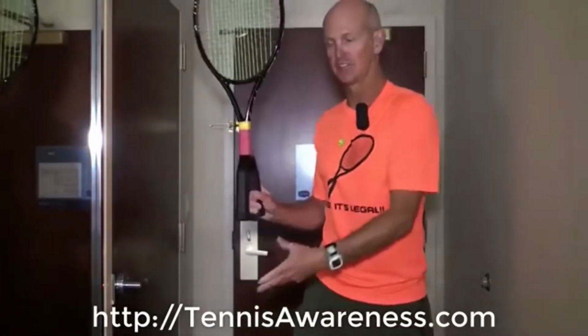So we hit primarily back handle shots. This is a back handle, two-handed backhand, or a left-handed forehand, and vice versa on the right side. But we also, when we're at the net, have the same philosophy. If the ball's fast at our body, boom, two hands. There's a lot of stability here.